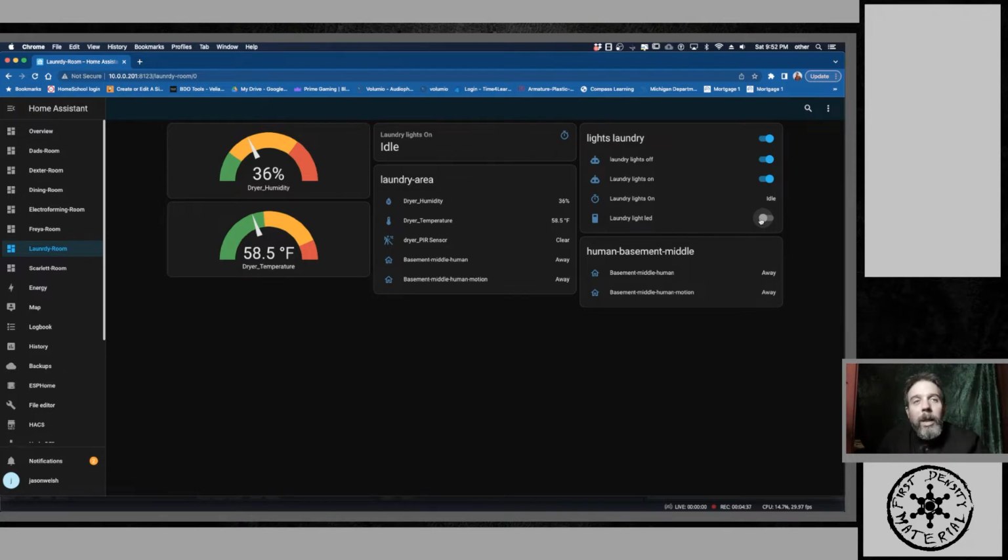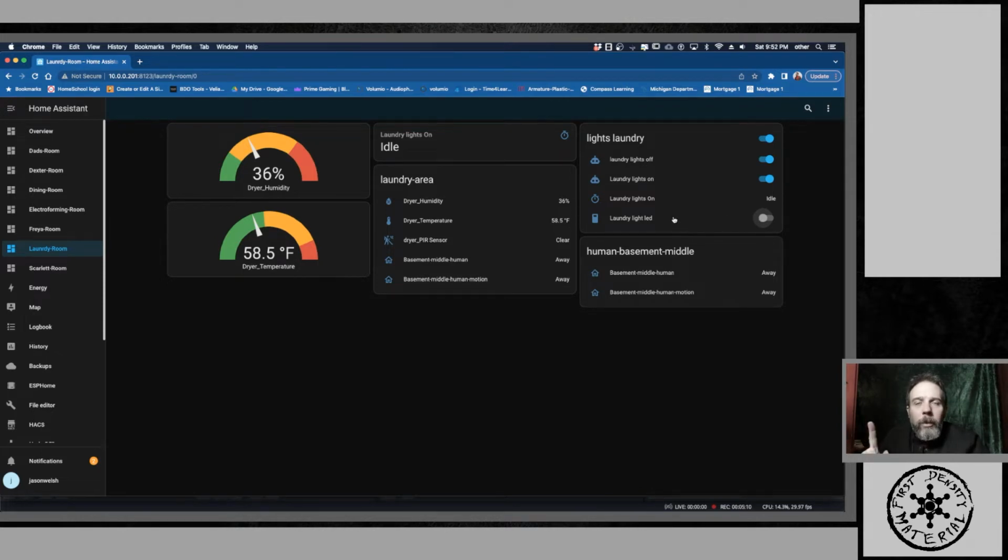Cool. My basement is also broken up into kind of a zone. Okay, so I got my laundry room, I got this middle area, and then I got this back lab. And it all kind of flows together. So this one would be my first one that goes on when I go downstairs. But the whole automation is my whole zoning of my basement. We won't cover that. We'll just look at a very small example of this laundry room.